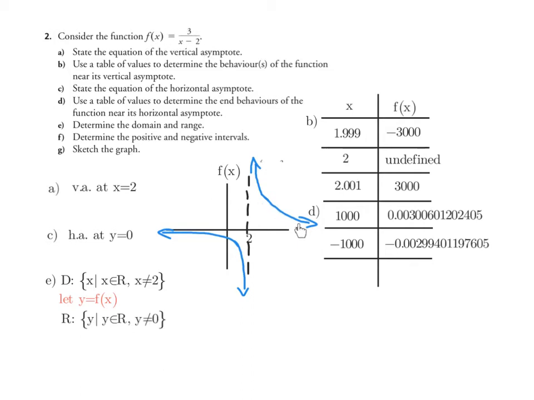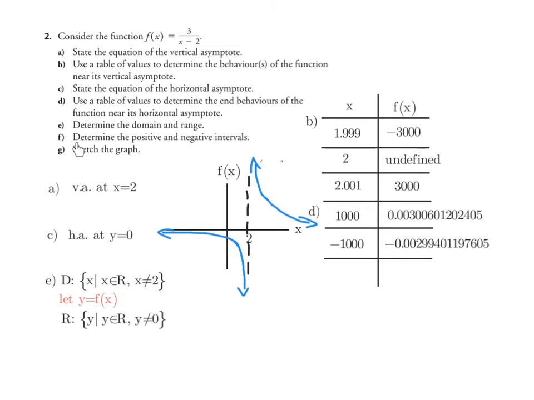That's the one thing you can't get. You'll get as close to 0 as you want by making the bottom really big, but you never get 0. And as you can see, you do go all the way to negative infinity as an answer. And so the range is simply all real numbers, just not y equals 0.